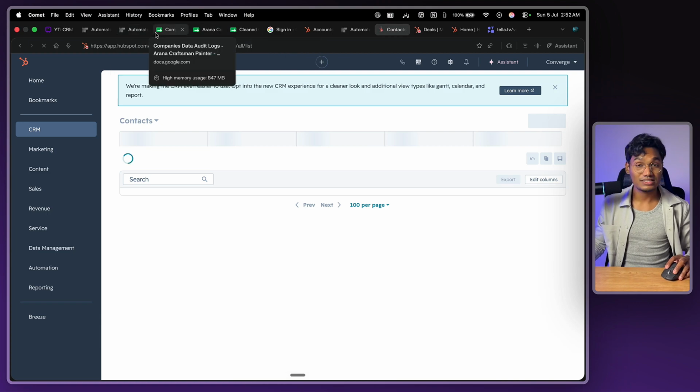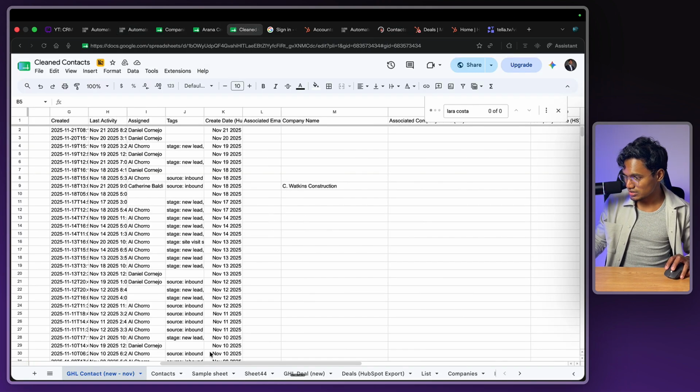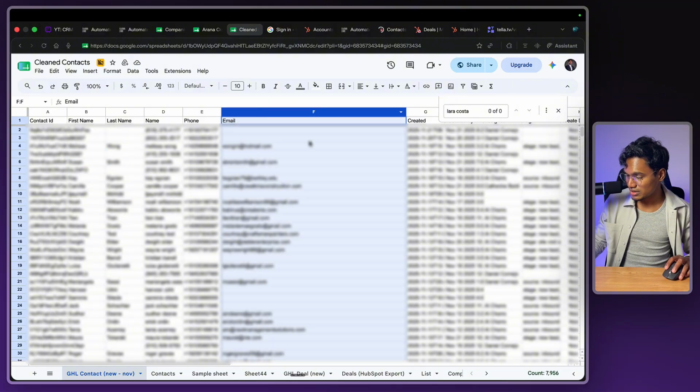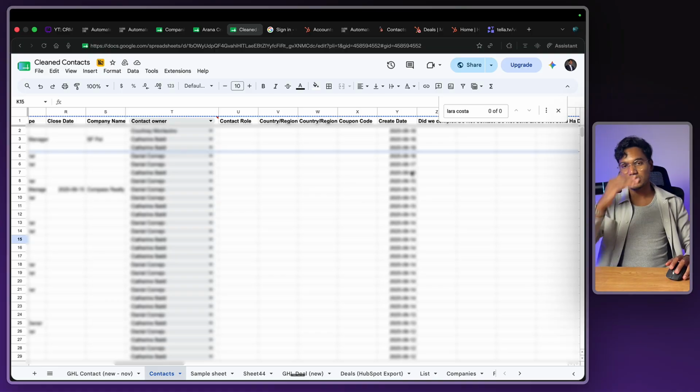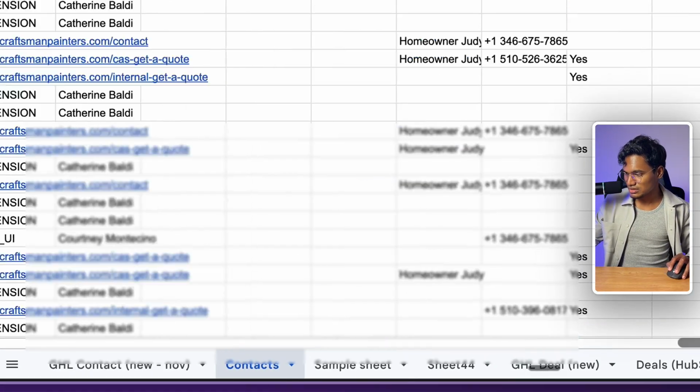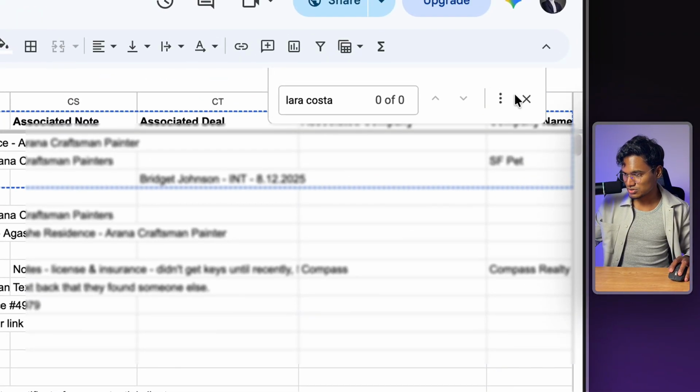You can use formulas such as VLOOKUP. It's very simple. You put all the information in here. I use it all the time. The email is in here, and in the new CRM, you put them in here. You use a VLOOKUP. It's pretty simple. Let me just quickly show you how.